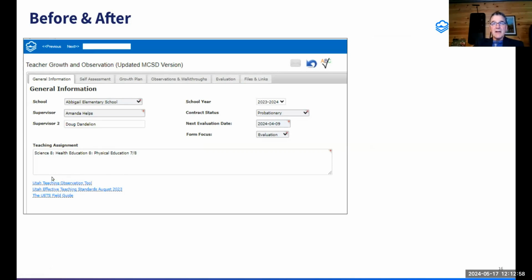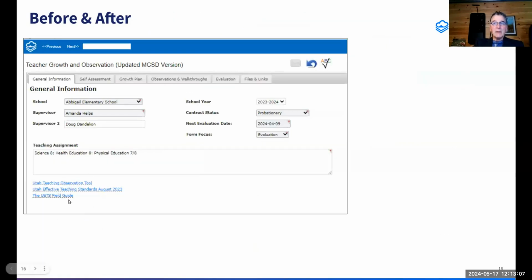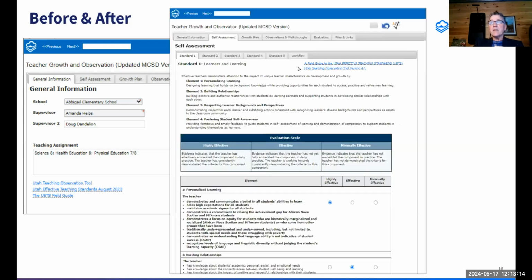Also within Clevr, you can have hyperlinks. So here, those previous documents that I just showed you, these ones can be hyperlinked right within the Clevr platform to give the end users that additional resource guide right there, quick and handy. And then this one looks like that other one we looked at from the region-wide implementation, but this has been updated to be the standards in Utah with the different elements that align and the rating scale aligned to the Utah rating scale.